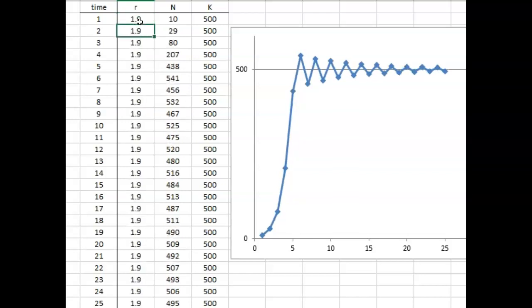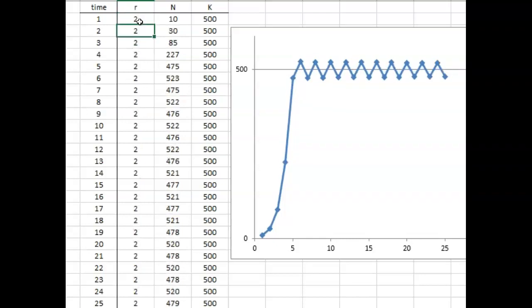Let me go up here to 1.9. Let's do 2. Oh, so this is interesting. If we look and see what happens here, the population is going above carrying capacity, then below, then above, then below, then above, then below. It's oscillating back and forth. It's never actually at carrying capacity, right? But it's shooting past it and then dropping back below it and then shooting past and back below. And this is mathematically at least a stable oscillation. It's never actually going to be at carrying capacity, but it's going to oscillate above and below it.